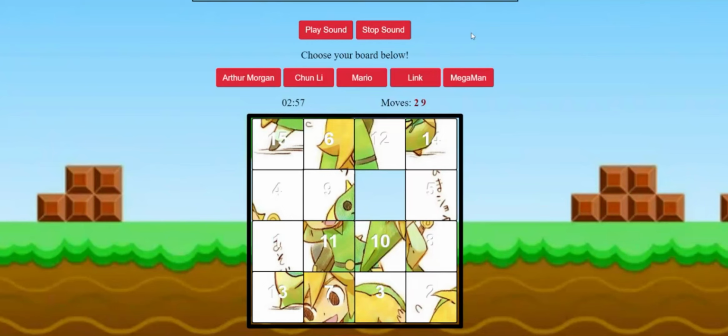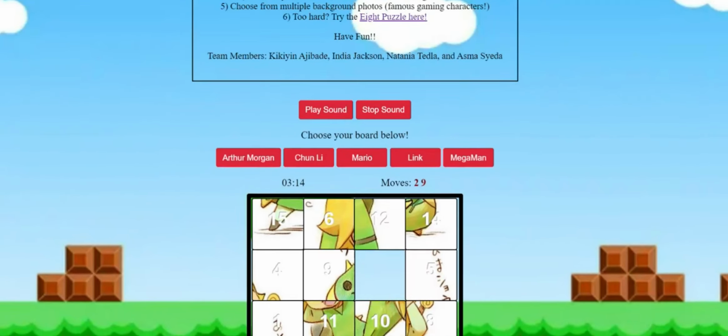And that feature brings some excitement and brings the adrenaline up as you play the game, making you feel a bit rushed as you try to get the puzzle done on time. And of course, you can always stop the sound as just shown with this button right here.